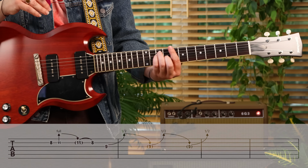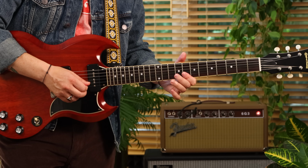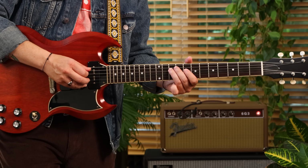I think that's cool because some of these licks you could sneak into a blues jam. That's where, again, the raga rock starts to happen.